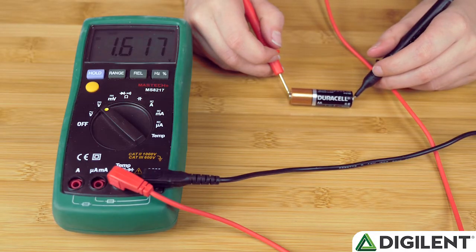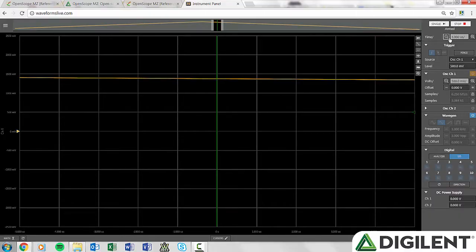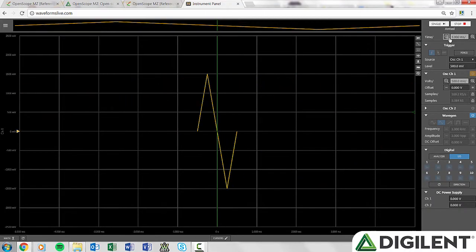These slides assume that the attendees have a pre-existing knowledge of what a DMM, or digital multimeter, is. A digital multimeter takes a single measurement, and an oscilloscope takes many measurements and plots them over time. If you have attendees that need a more basic introduction to what instrumentation is and what all the different tools are, you can find that information in another resource on the Wiki, the OpenScope Workbook. This resource contains a table describing common instrumentation tools and an in-depth introduction to instrumentation.